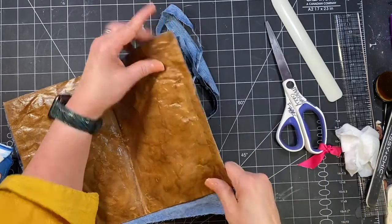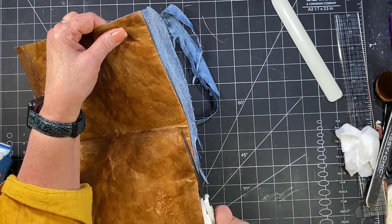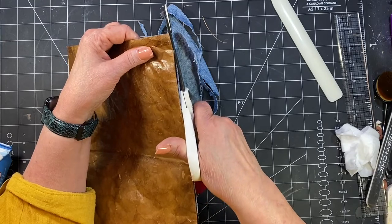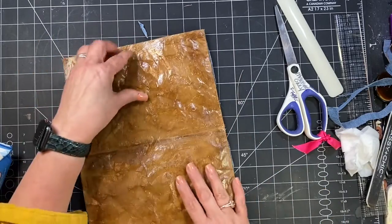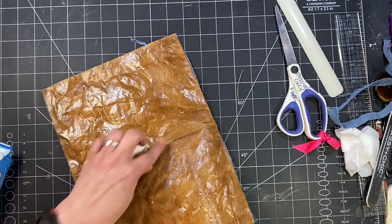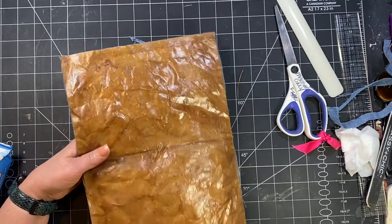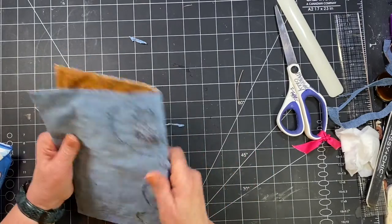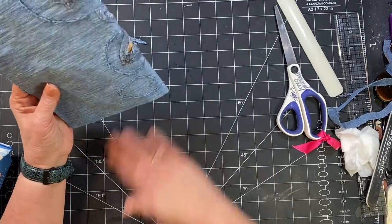You could totally skip this whole part of putting the denim or material on, and just make the cover, and you would be doing just fine. If you're going to do that, I would put some Tyvek in the middle, just to give it some extra support. I did not, like in the inside right here, and I may still do that, put some Tyvek right down here. You know, when you're flipping it inside out, that's when you would put it in. But since I didn't do it then, I could always add it in here because this is open. Just because it gives it extra stability. But because I've used material on the outside, it'll probably be plenty strong with just that.